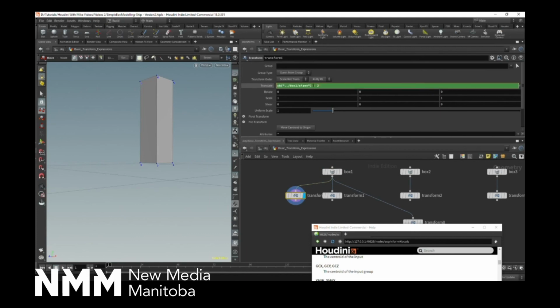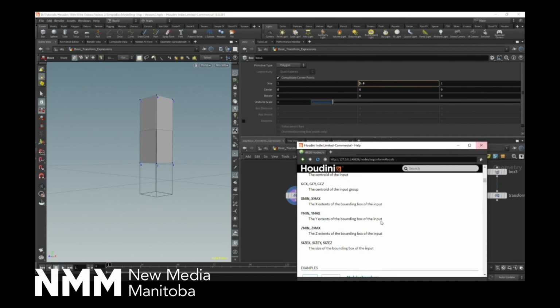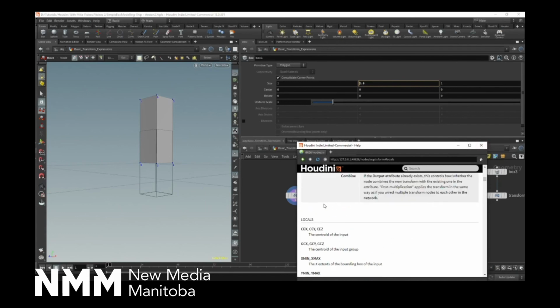So I'm both accessing a variable, putting that variable in, and then dividing it in half, and that's going to give me the perfect alignment of my translation node, even if I change the size of the box. So this is how you start thinking a little bit procedurally. There's a whole bunch of these, so you can check the particular node for what is there.